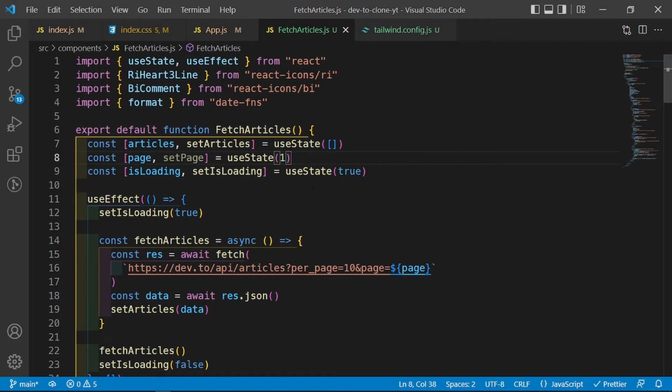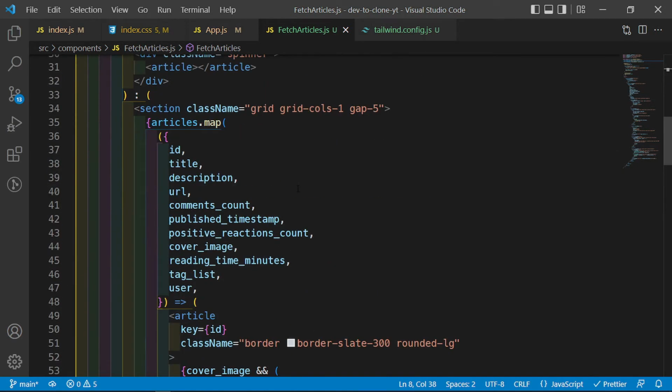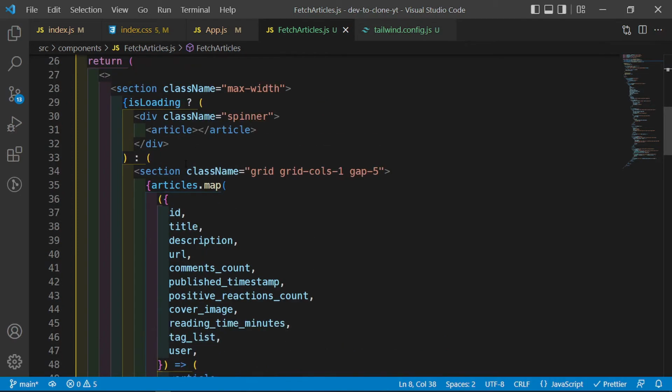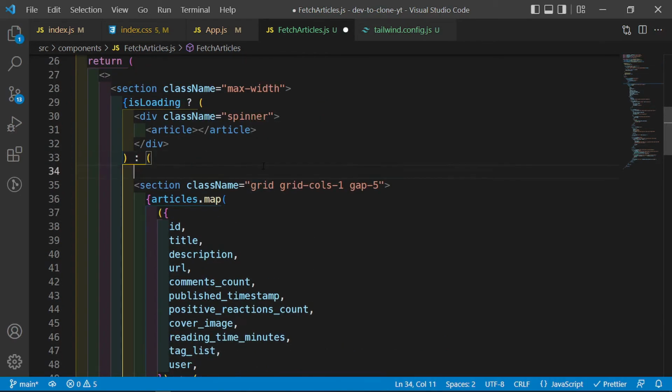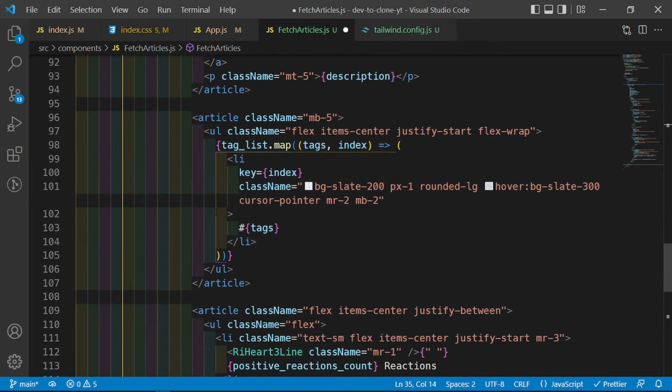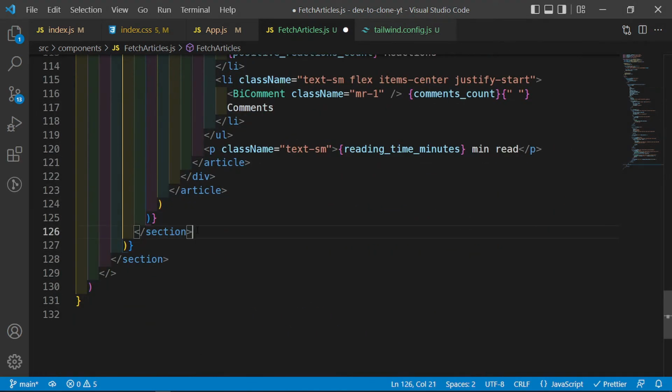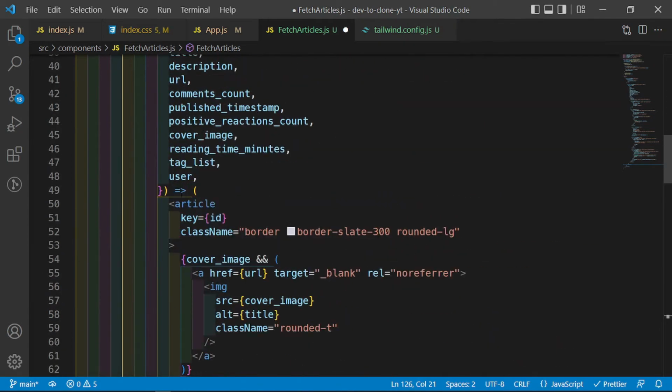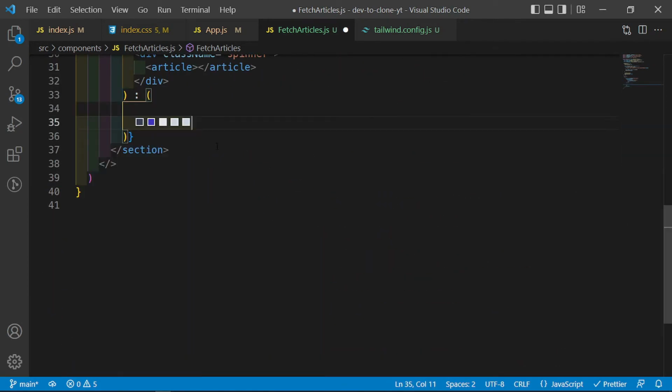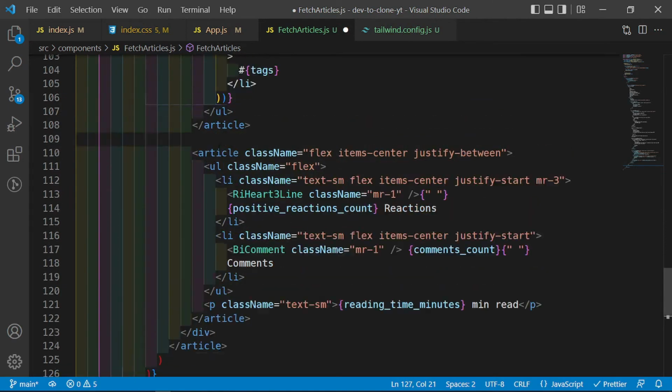And now what we need to do is have some kind of buttons that are going to be changing this pagination when we click on them. So what I'm going to do is go above this section, which means that now I have to grab the entirety of this section and place it inside a fragment. Otherwise, I'm going to get an error. So from here all the way to here, cut it out and place it inside a fragment like so.